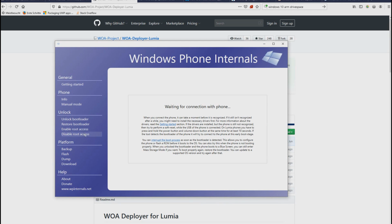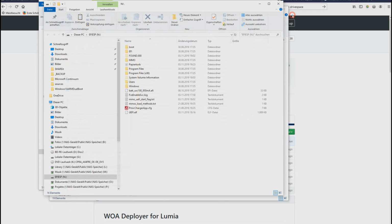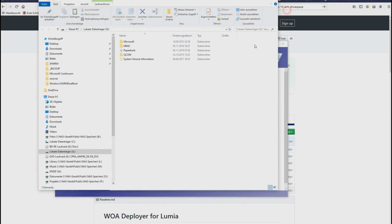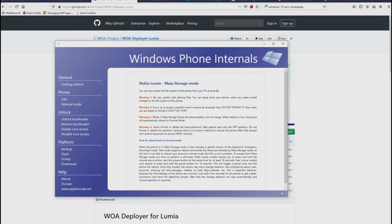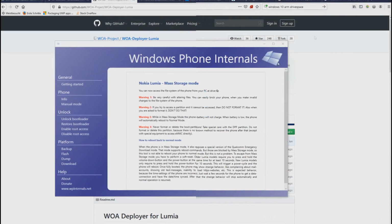Next thing I want to try is to get it back to the mass storage mode, and that's probably going to be easy. Because I'm in the development menu now, I can go to that, go to mass storage mode. I'm again in the mass storage mode here. Okay, there we go, with all the different information. And I'm going to close that. Okay, let's use that.